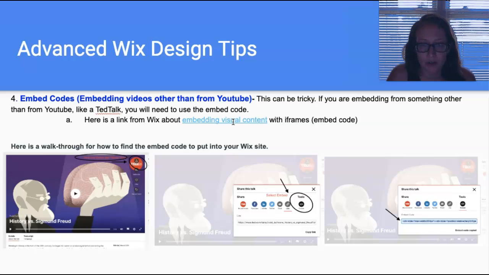You can probably pull these up easier from the standard presentation without the screencast and see the directions. If you're pulling up, say, a TED Talk, you would find the share button, select the embed code, and then copy that code. It's not that dissimilar from finding a link and copying and pasting it. You're just finding the embed code instead. And again, some people are able to figure this out on their own, but I will be hosting that face-to-face to help also.